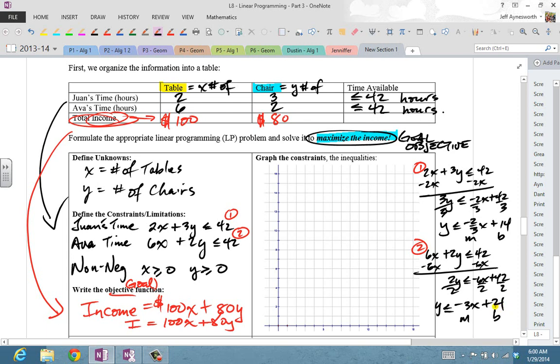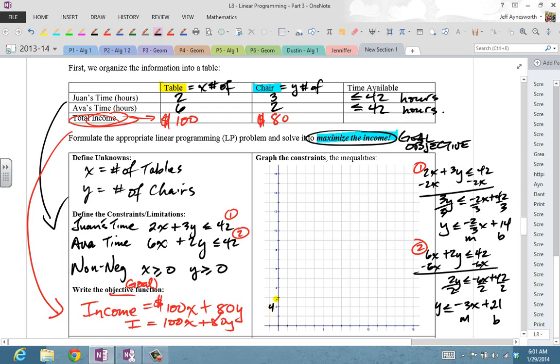All right. So now what do we do? Well, we have to decide, do we have on this graph enough room to graph a y-intercept of 21? Let me change this, make it look a little bit better here. 21, that's my y-intercept. So 2, 4, 6, 8, 10, 12, 14, 16. Nope, I'm going to have to change the scale. So change the scale on this one here.